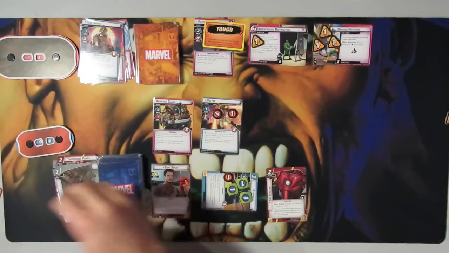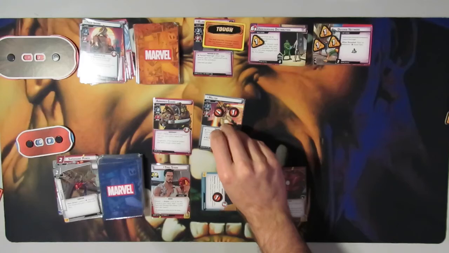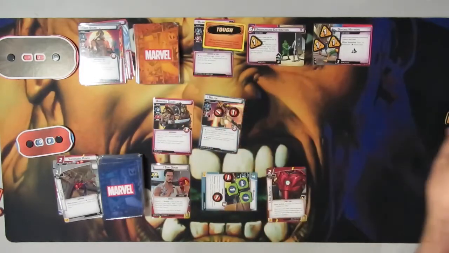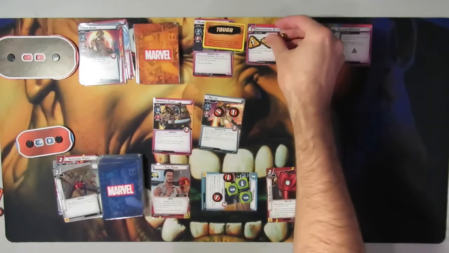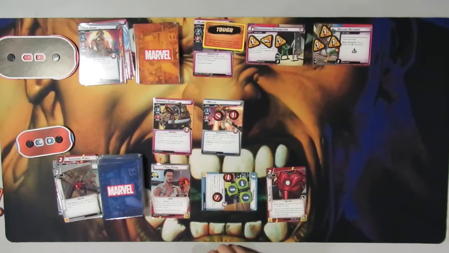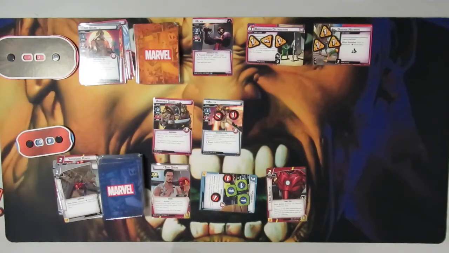I use Hawkeye to attack the Melter at this point. I'm almost thinking about attacking Klaw and getting that tough taken off him. Here's where I realize I didn't do the scheming that I was talking about earlier, so I put the 2 scheme up there. And I do change my mind and use Hawkeye to take Klaw's toughness off.